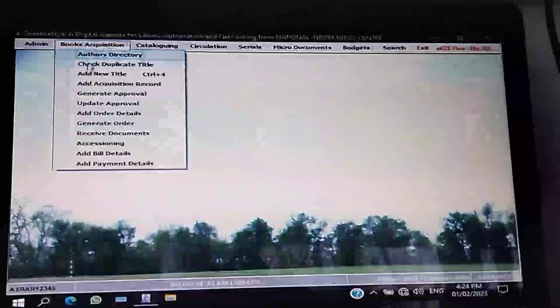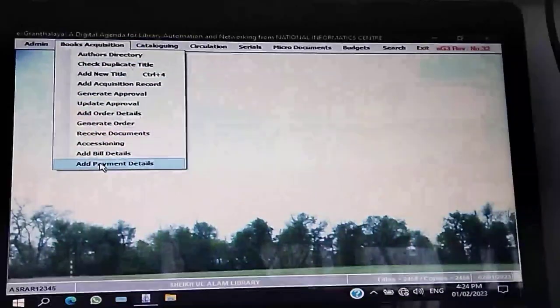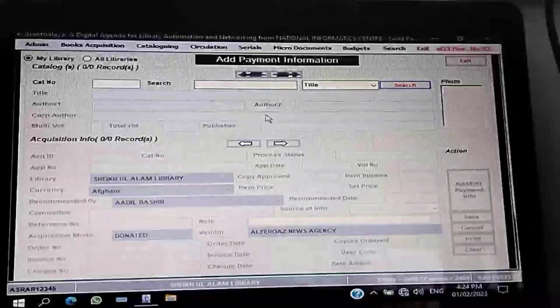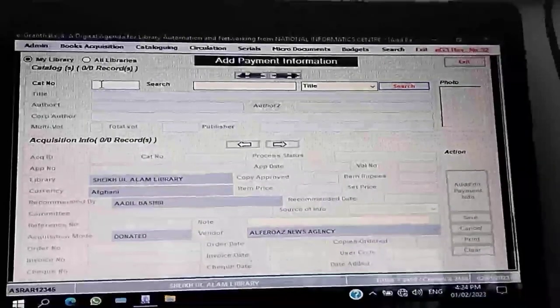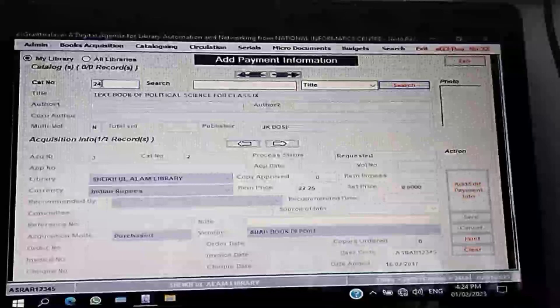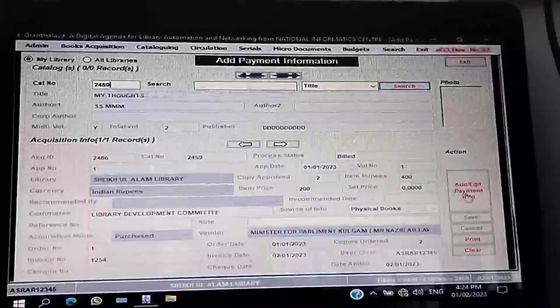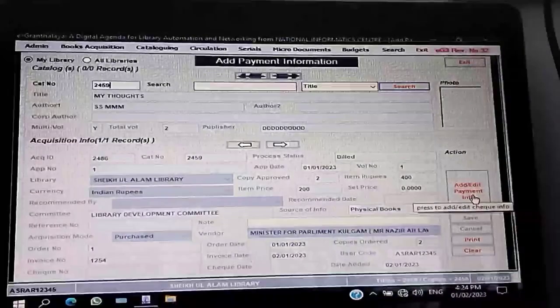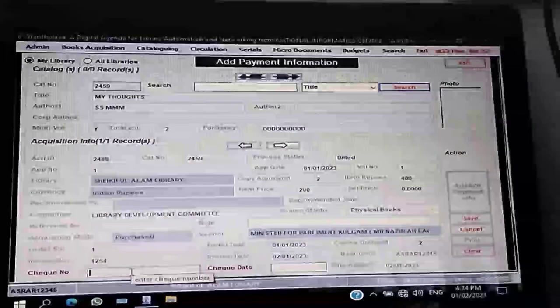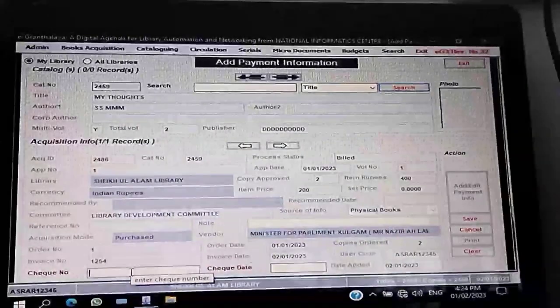Now I will again go to books acquisition. Now I have to add payment details, since we have to pay the cost of these books to the vendor. Again I will select the CAT number, which was 2459. Now simply go to add edit payment information, provide the check number if you want to pay via your check.